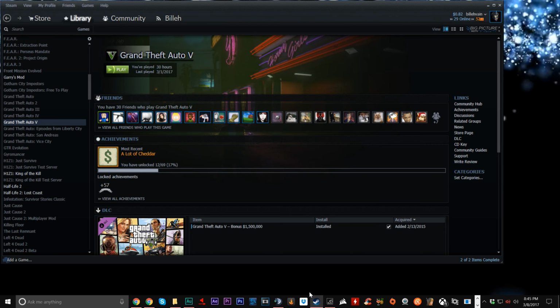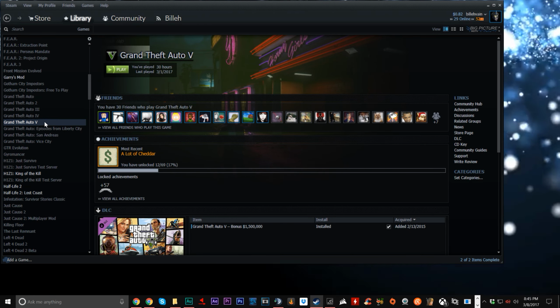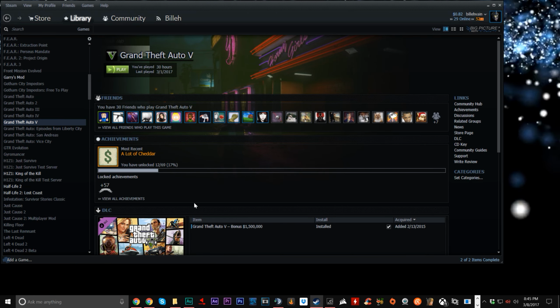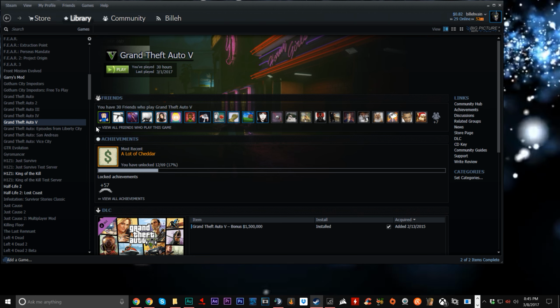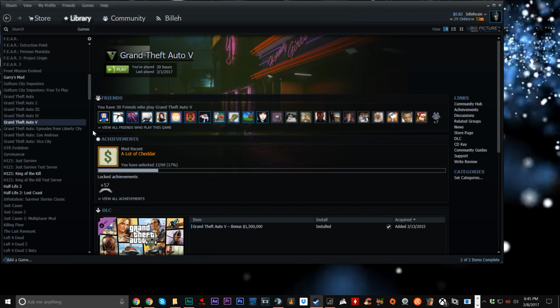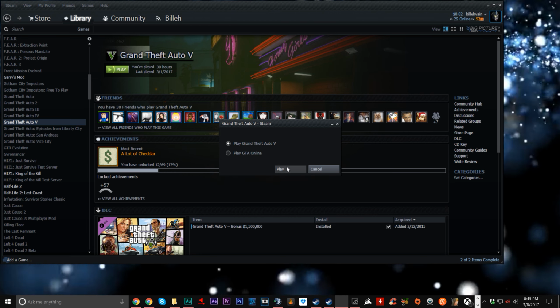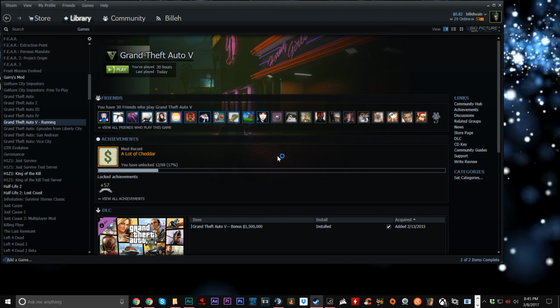As you guys know, the GTA 5 Redux mod came out a couple months ago, and I noticed, and this is for people with high refresh rate monitors, that the game seemed to be stuck at 60 FPS. So if we go into it right now, I'll show you what I mean.